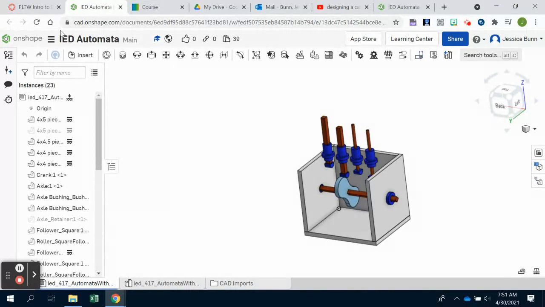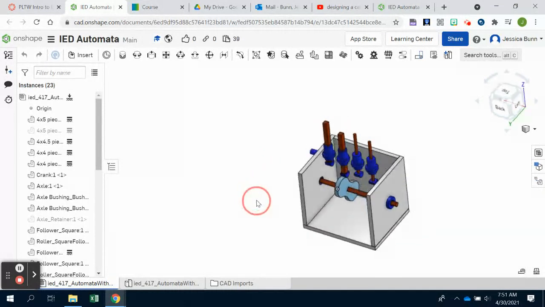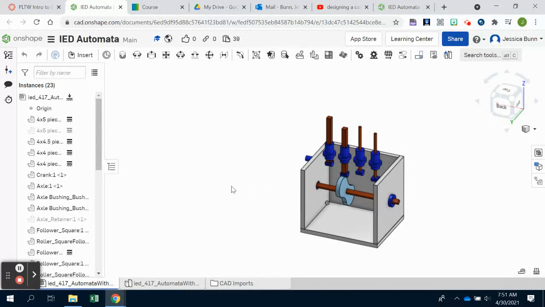Right now, you'll need to open up the link that's shared either on the agenda or inside of the assignment. When you open it up, you should have a link up here or a button up here that says make a copy. You won't be able to make any adjustments to this model until you make your own copy. Once you're here, don't forget if you right click and hold, you can rotate your object around. This is going to help you out going forward when you're trying to manipulate the object.